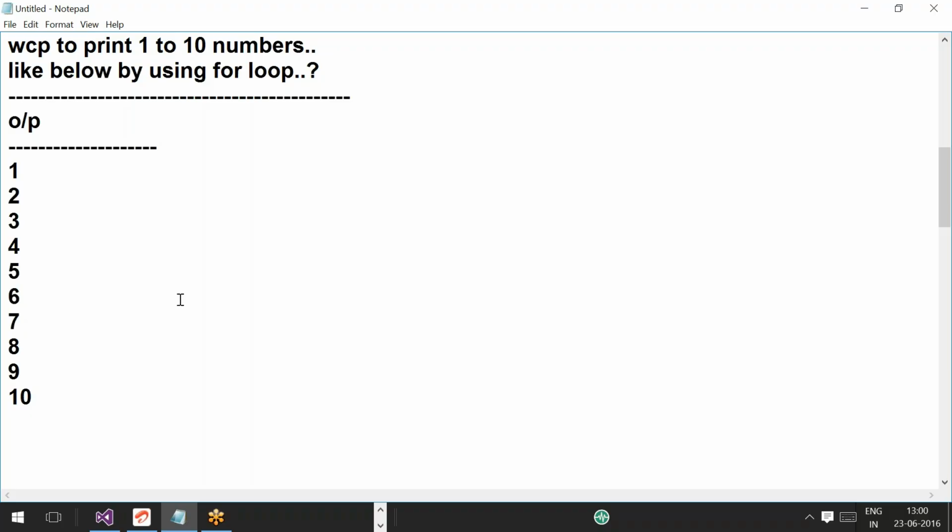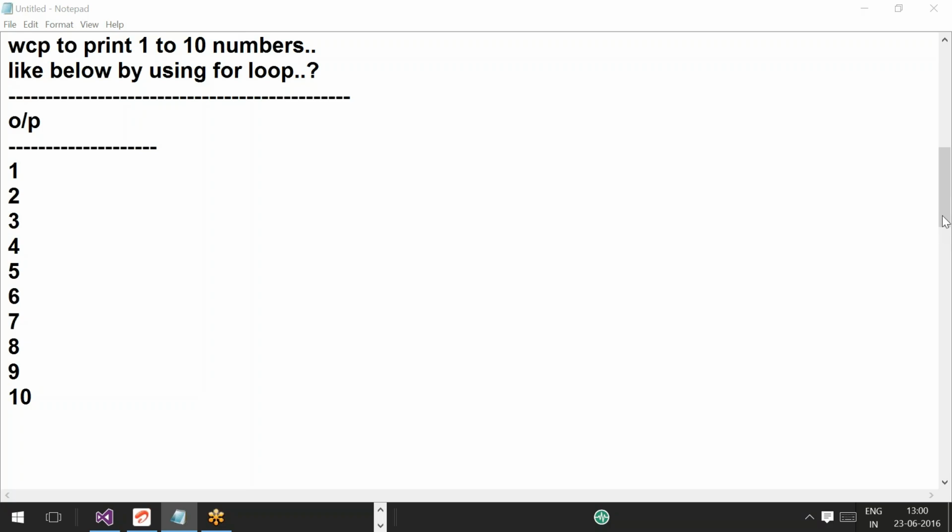Whenever you have a requirement to print the value and move the cursor to the next line, what is the statement? Console.WriteLine. Do you want to execute that Console.WriteLine one time or multiple times? Multiple times. Suppose we didn't use loops, then how many Console.WriteLines would we have to write?